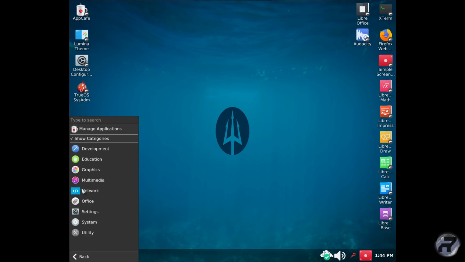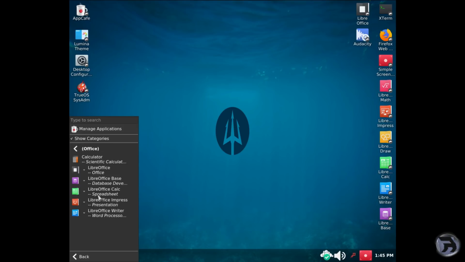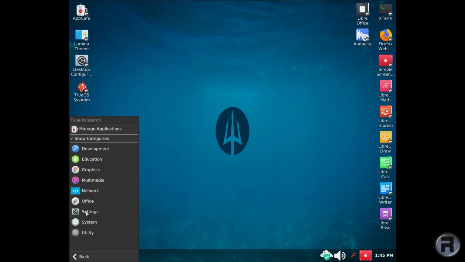When I first installed, there was no network option. Obviously, there was no Firefox. And very little of anything else. But you do get the Lumina text editor, and Qt5 Assistant. Education, that wasn't in before. It only appeared after I installed LibreOffice. Graphics, again, LibreOffice Draw. But you did get Lumina PDF Viewer and Lumina Screenshot. Multimedia, Audacity is in, wasn't there before. Lumina Media Player, that was it. You just had Lumina Media Player in your multimedia. There was nothing else. Network wasn't there. Office, you only had Calculator. So pretty sparse, really.